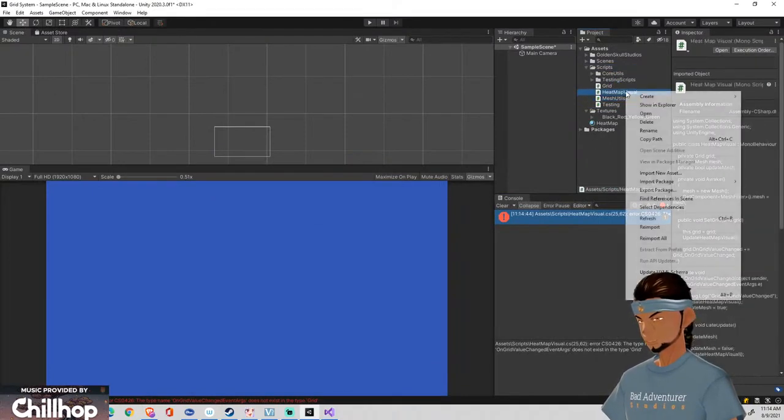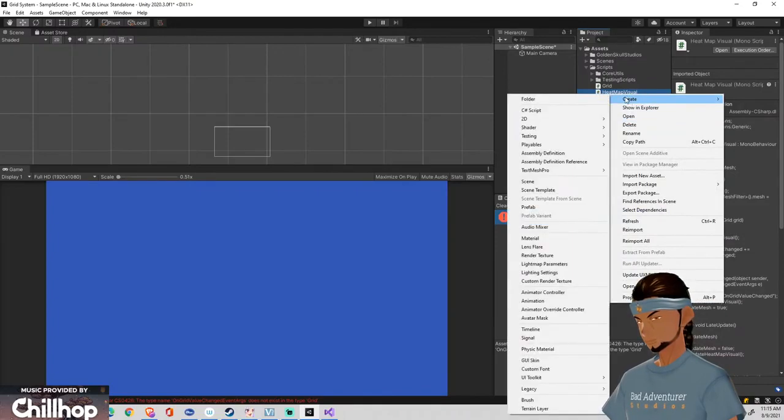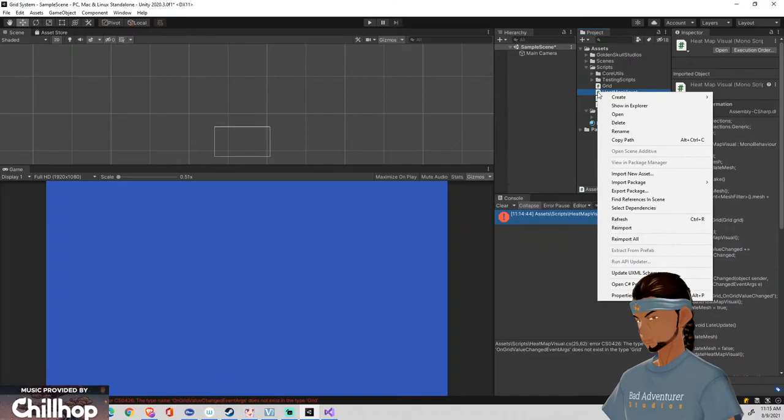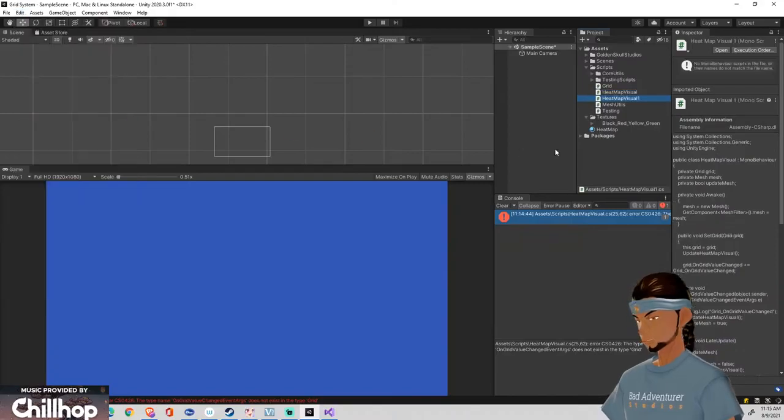Alright, well, he's going to duplicate this. You can't just dupe a file? Interesting. Okay, Control D. Yeah.